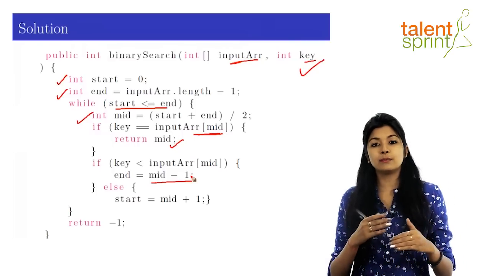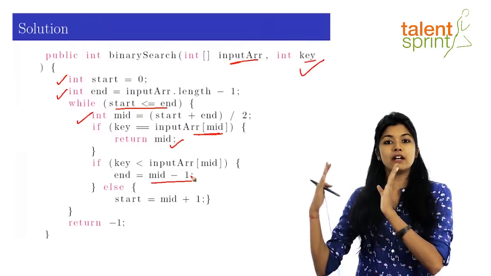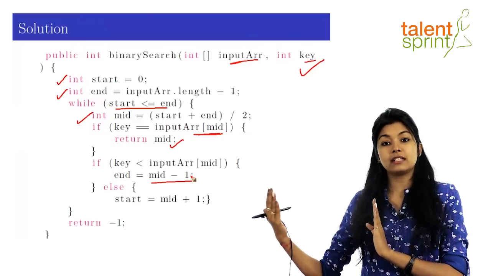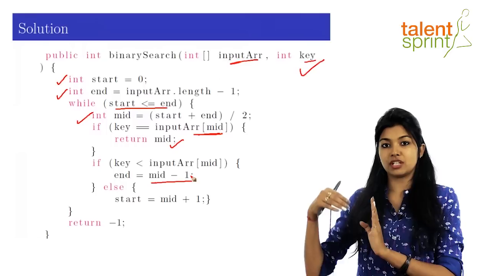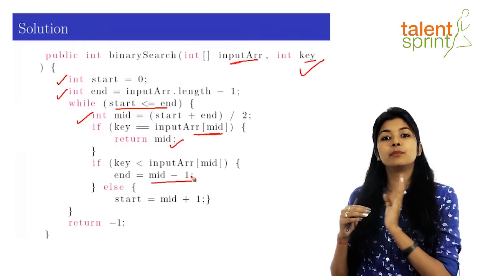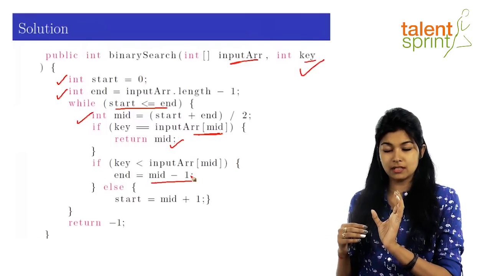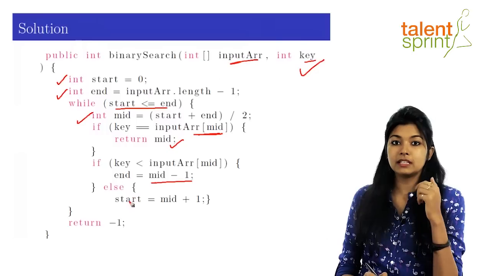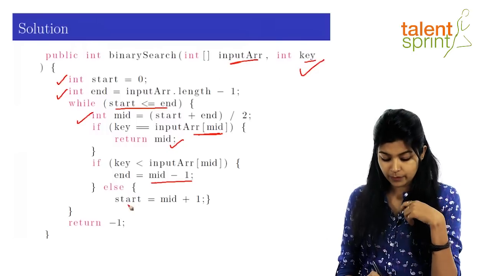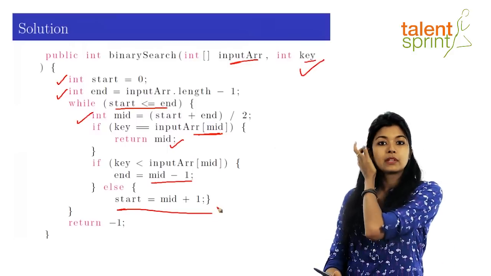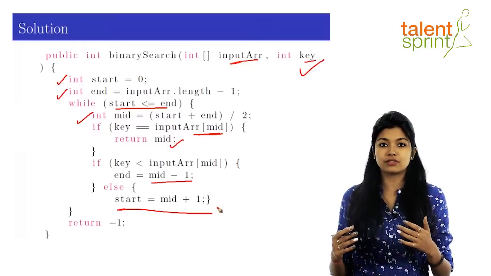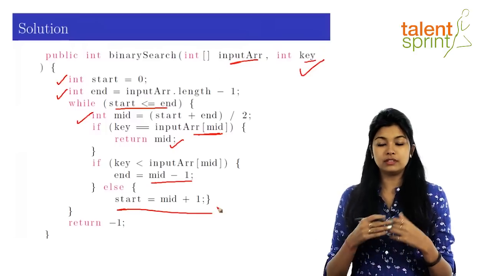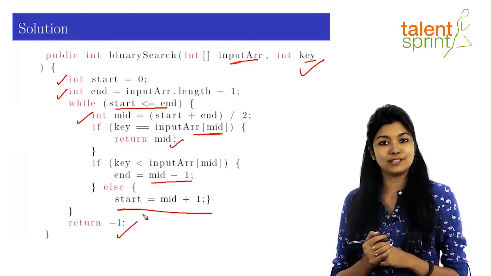Similarly, if our element is greater than the middle element, now we have to focus on the right half of the array. So for that, our end position and index will remain the same, but start will change. Now start will become mid plus 1. The mid value we have already checked, so plus 1 we will make start. So the same thing we are doing in the else part. If key is greater than the middle value, start is equal to mid plus 1. And we will continue repeating these iterations till we find our value. But if the value is not at all found in the whole array, at the end we are returning -1.